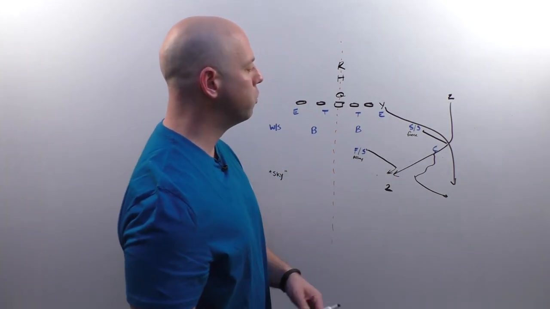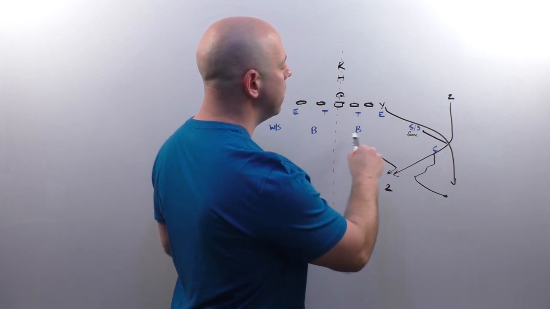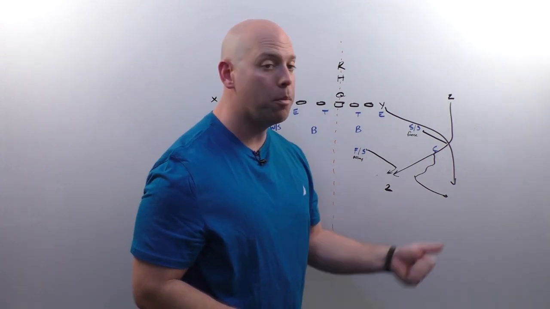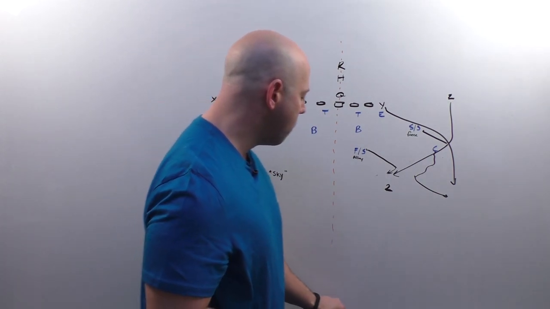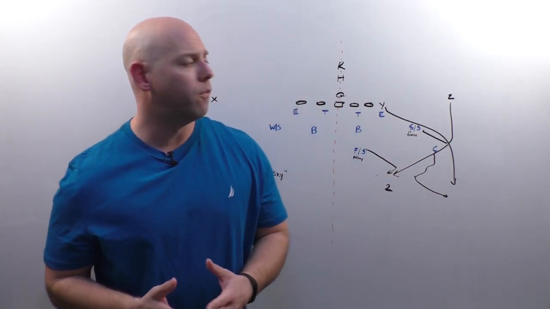The corner's staying over top, staying over top. He knows he's got the help from the free safety, so he does not have to keep flying. He's able to come back to the wheel. He's got to recognize when he's got that out route by number two that there's a potential of the wheel route coming. So he's going to be our wheel guy on this.